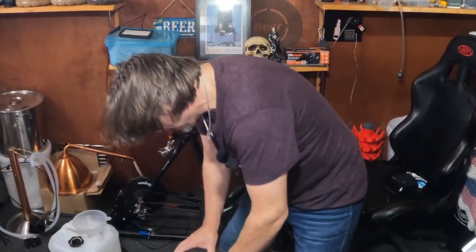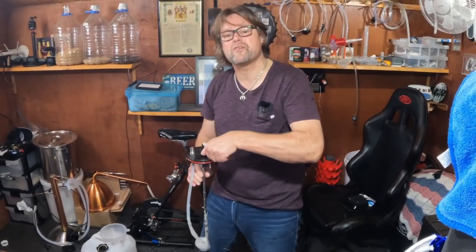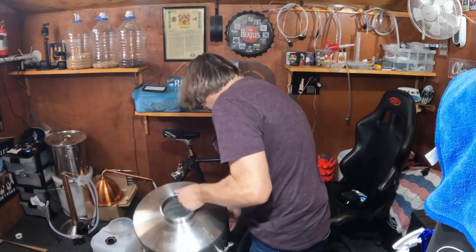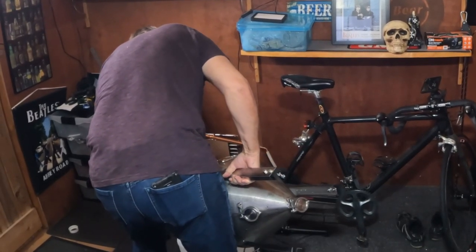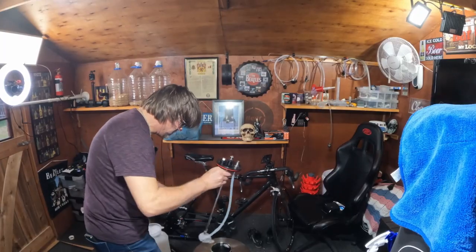It'll be good enough. Right, so I do have sanitizer in this fermenter. You can't see the fermenter at the moment, but this is the dip tube. I want to tip out the sanitizer that I got left in here. I'll just leave the excess in there. Pop that back on. I'm gonna have to measure the can sizes so I can calculate how much water and fluid I've been putting in.